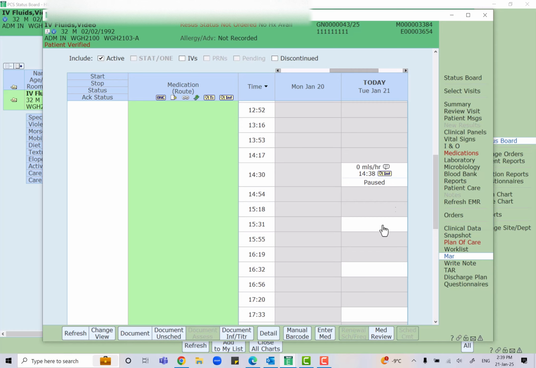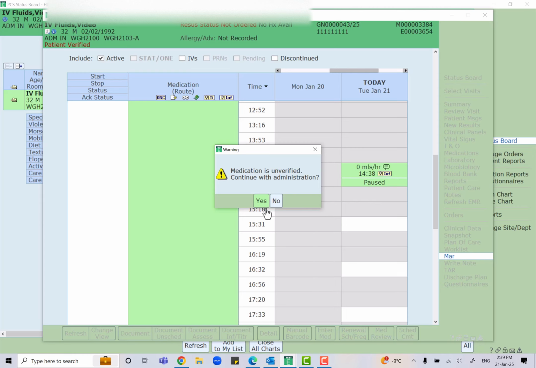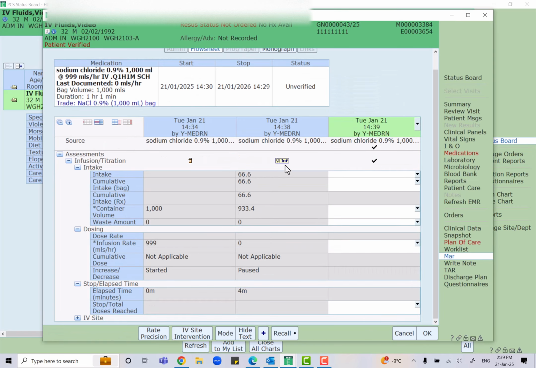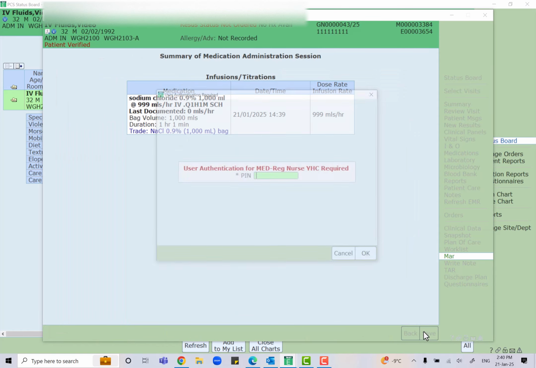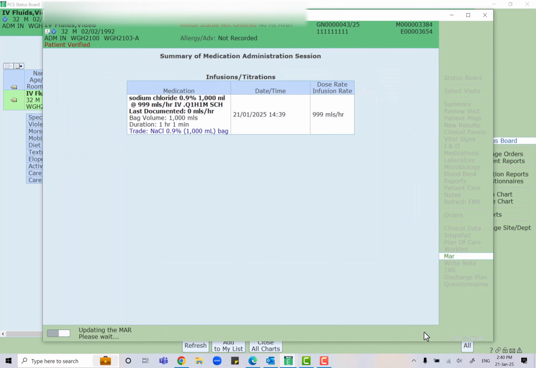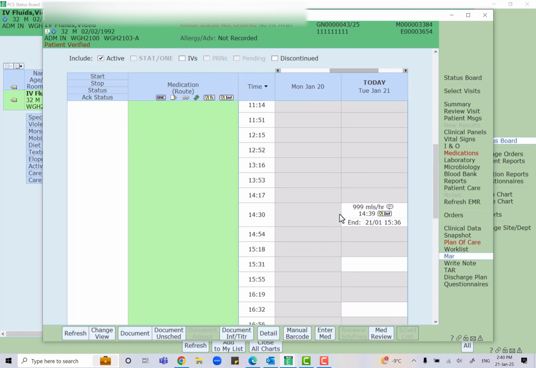When your patient returns from their appointment and you want to restart your IV fluids, you're going to click back onto the infusion button and go to infuse titrate. And now on that same flow sheet, under infusion rate, you're going to change it back to the rate that was ordered. This now shows that your infusion is being resumed. Hit OK and hit save again and enter your PIN. Now on your MAR, you can see that this infusion is back running. Now the estimated time of completion is 15:36.